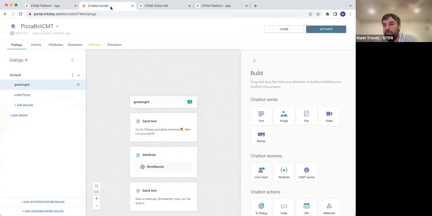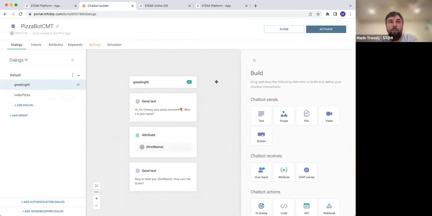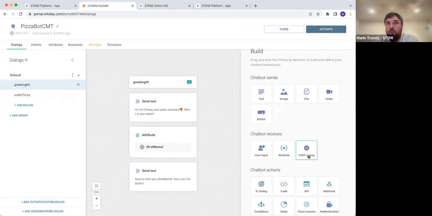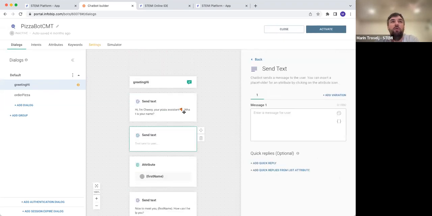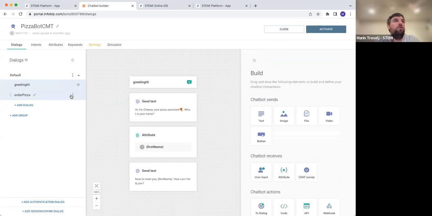So for the middle school version of the program, we are using the industry standard for building chatbots from Infobip. Infobip is the global communication platform leader in business communication, and one of their solutions is a drag and drop interface for building chatbots. How do you build a chatbot? You can do it without writing any code. You have blocks on the right, like Scratch, for example, and you just pick a block and drag it on the screen. I'll delete it right now.